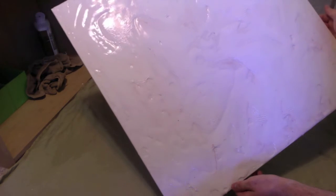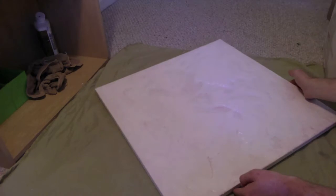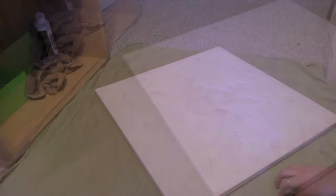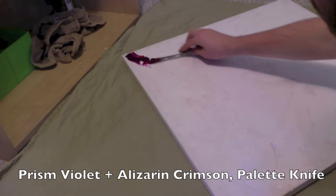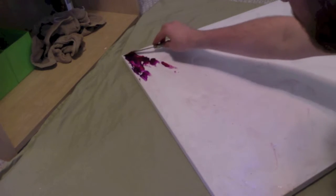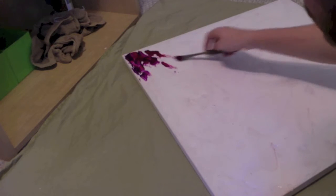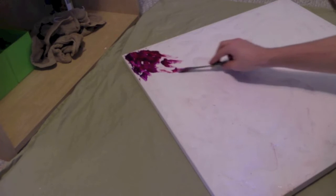I'm going to start out here with a textured canvas that I prepared with some PVA glue. Placed directly onto the canvas, I moved it around with an old chip brush and then blow dried the entire thing partially. I don't want it to be totally dry, I want it to have some play, so if you touch it with your fingers, it should still move and react to your fingers, but not come off in a sticky mess.